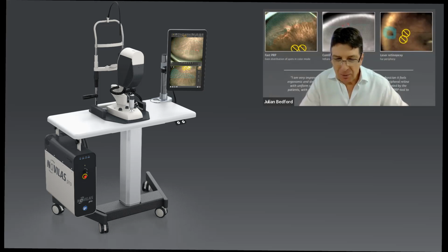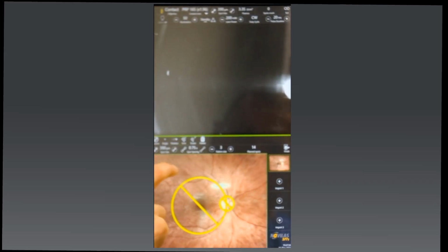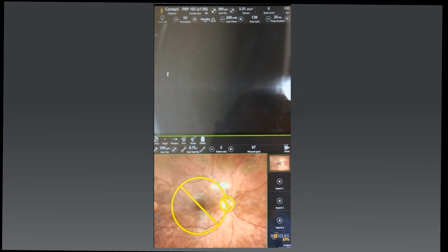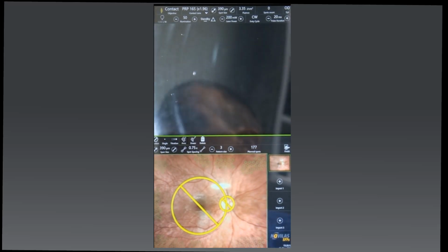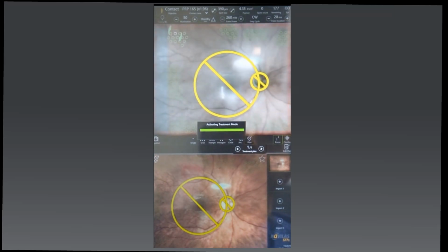And now, as we have some treatments and case examples you prepared for us, would you mind talking us through those, please? Yeah. So basically, this is a patient, this is his first treatment in this eye. I've just taken the initial shot of the posterior pole, and then this is where I do a little bit of titration. I've just mapped a few areas around the macula for those initial shots to get the initial power, and just check patient tolerance, really.